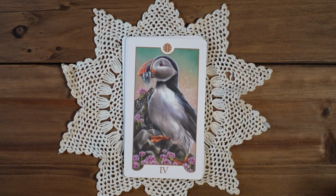Okay, our Four of Swords. When you look within, you can see your way out. This is the Atlantic puffin. They are very social birds, building nests close to each other and only nesting where other birds are. Throughout their mating season, they bill, knocking beaks together in a manner reminiscent of a kiss. So cute! Oh my gosh, stop. That's so cute.